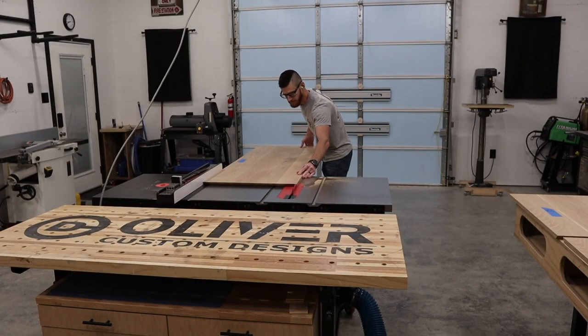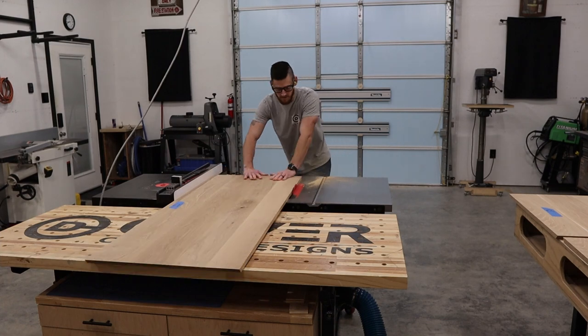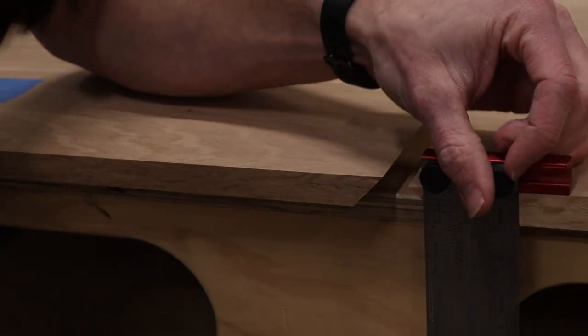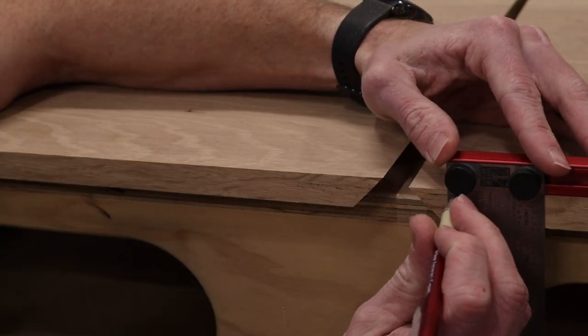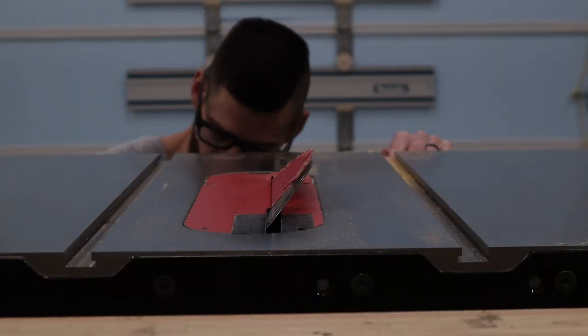Over at the table saw, all of the parts are cut to final width, then I can start working on that front edge detail. And I'm going with a 45 degree chamfer on the front edge because it's a design I've used and it's the one my wife liked and wanted me to use.